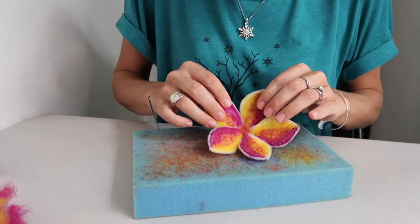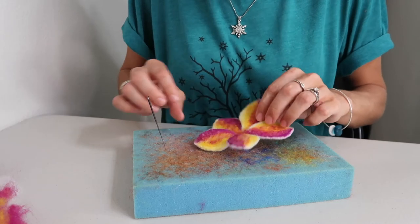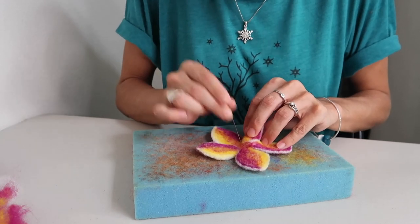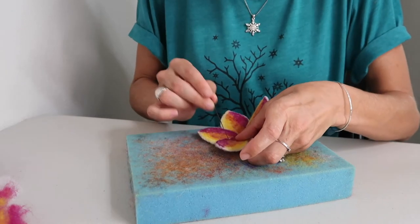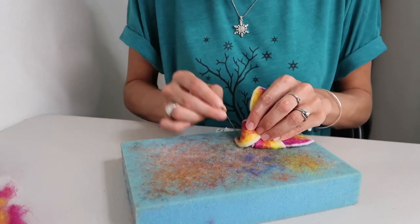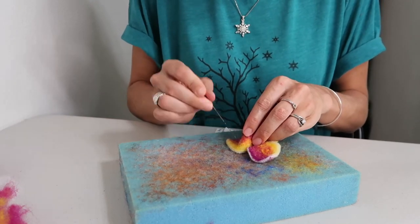Alright, so we are almost complete. You're really just going to want to make sure your petals overlap each other as much as possible. So if you need to continue felting them into each other more, so they're even kind of attached to each other, that's going to be helpful. And then you can bend each petal out a little bit. Kind of curve them and felt them down some, as if the petal flowers are opening.